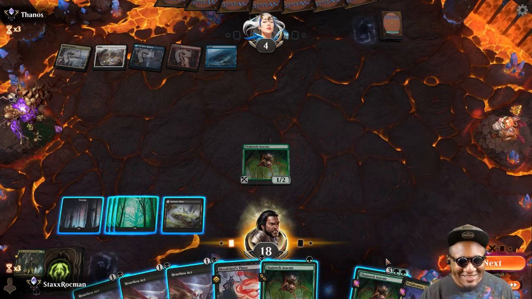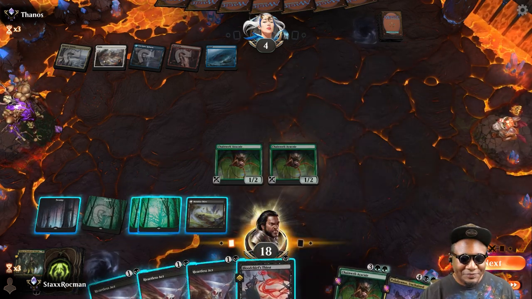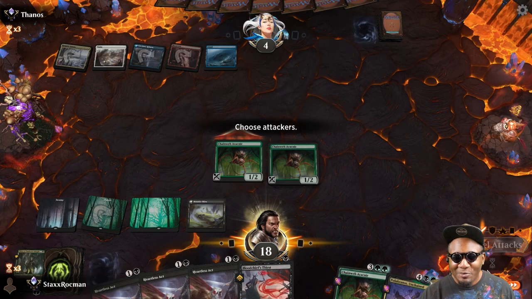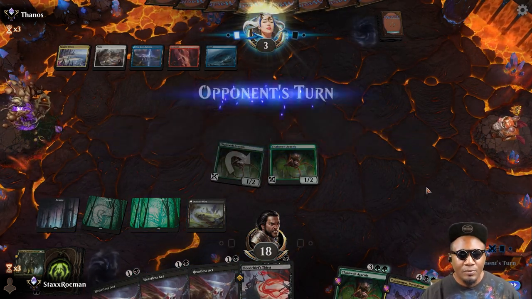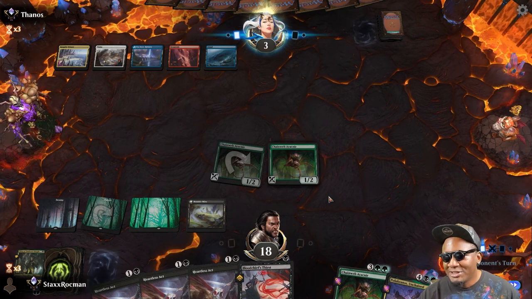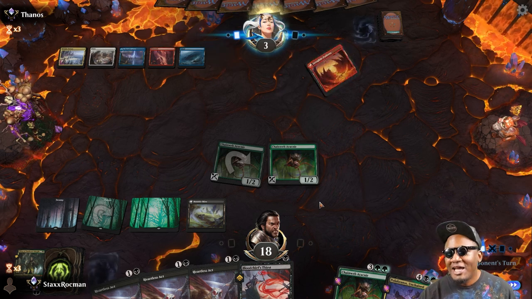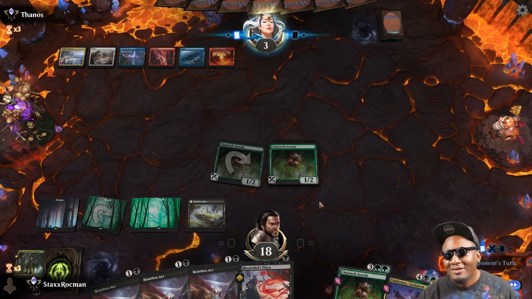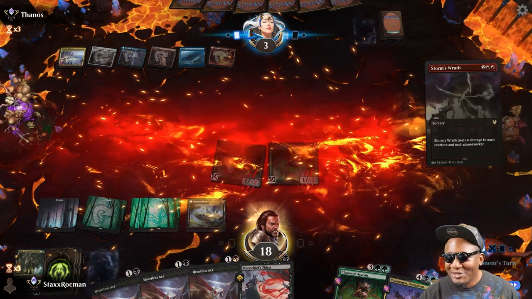No. Of course not. I play two spiders. He's got mana open up there, so I don't want my escape to get countered. He may be able to counter it. I would prefer for him to tap out. Alright. Snapping away my spiders.